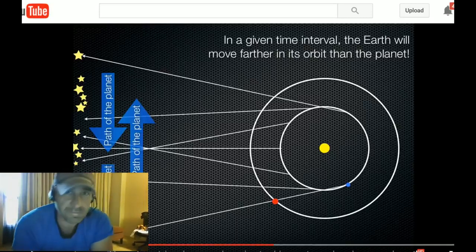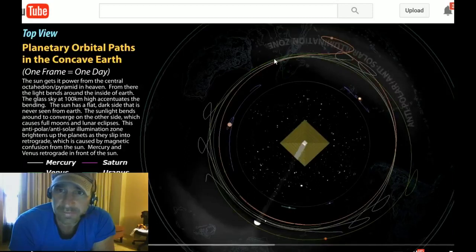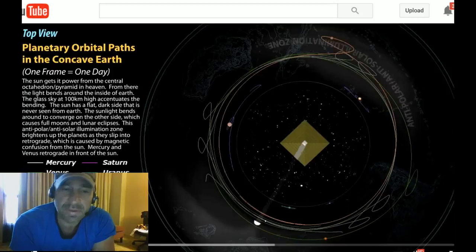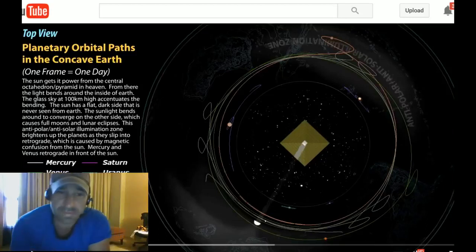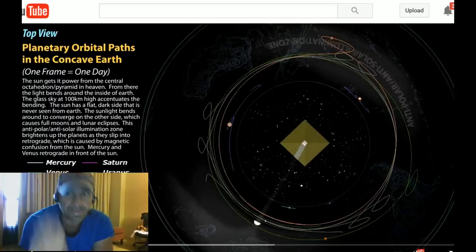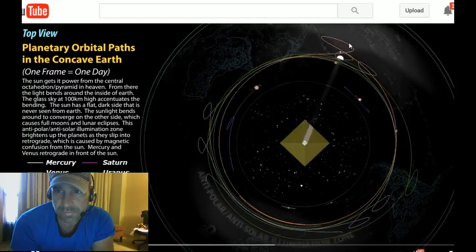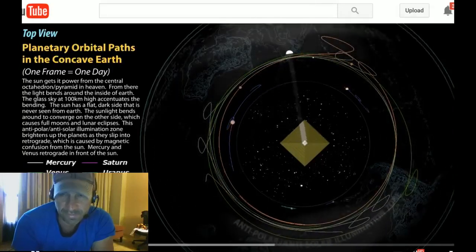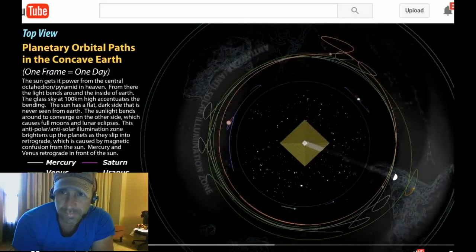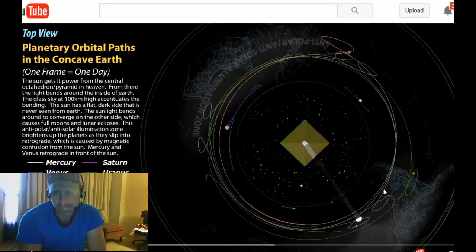And if you watched my orbit of the planet video that I made over about a year and a half ago, here it is within the concave Earth. What I have is a series of paths going around the inside of the Earth. And where I represent one frame equaling one day. So I have the actual motion of the planet going clockwise. In reality, they would go counterclockwise, but I'm just doing a set time interval for each day. And this path right here, that's Mars. So you saw that's where the retrograde occurs. I told you before that it's happening because the Sun is affecting the planets magnetically, or with temperature, or both.